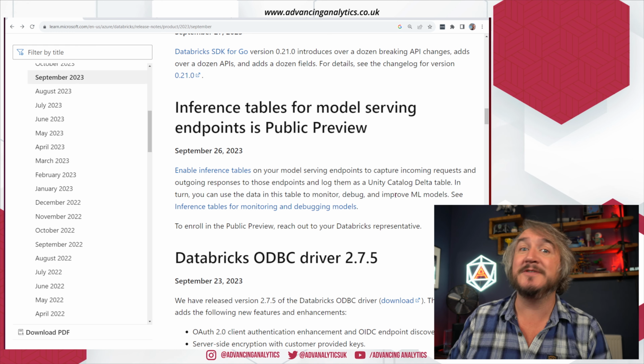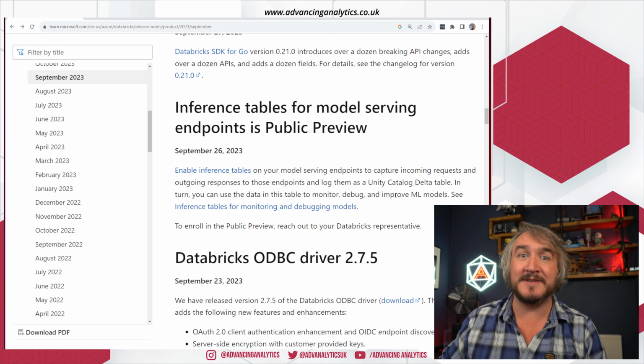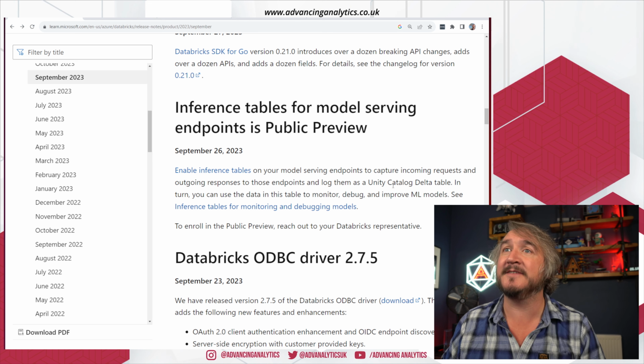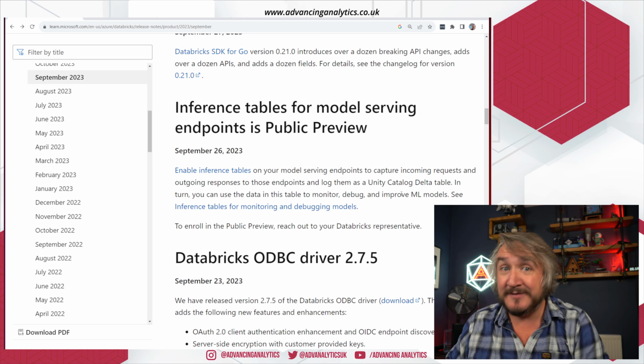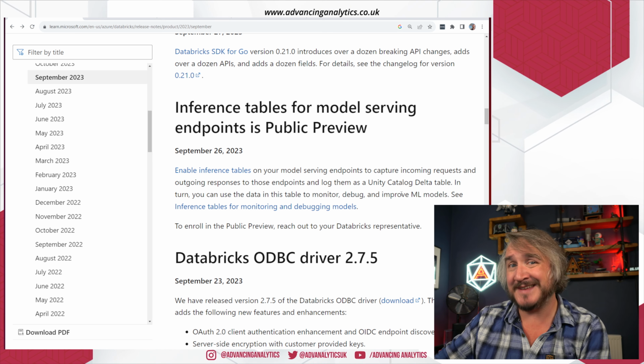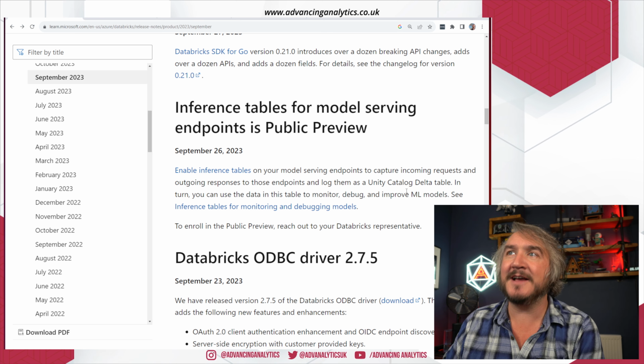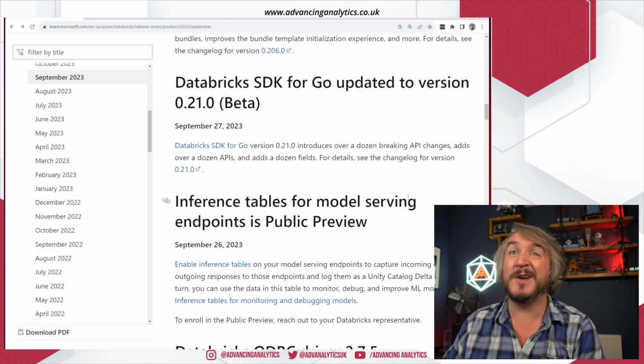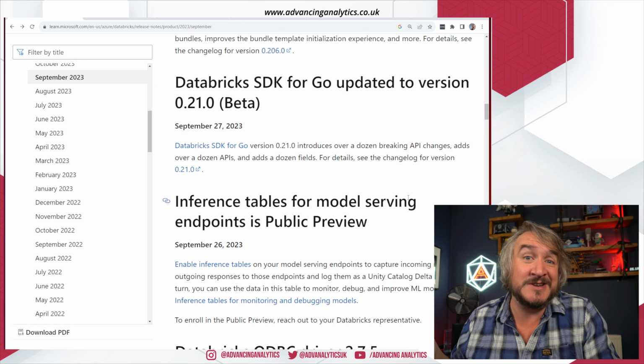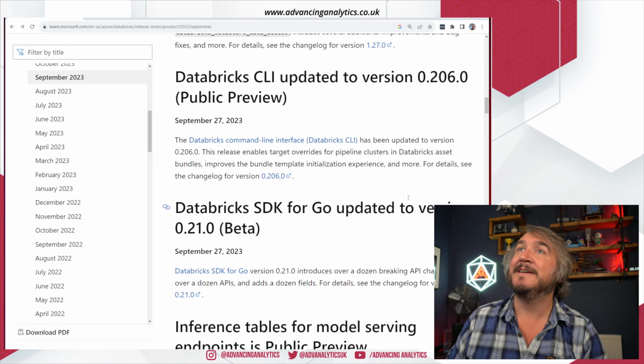And then you can go and use it to manage and debug and do good telemetry. Model observability stuff is now in preview. Again, that's another gated preview you need to request access to. But yeah, definitely super interesting to see how that's working. And it just stores it all as a big old Unity Delta table, which is great.